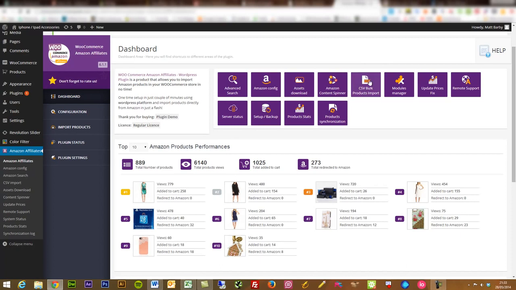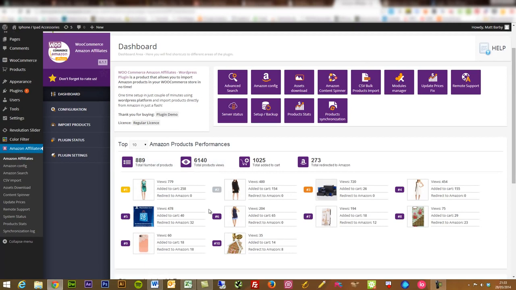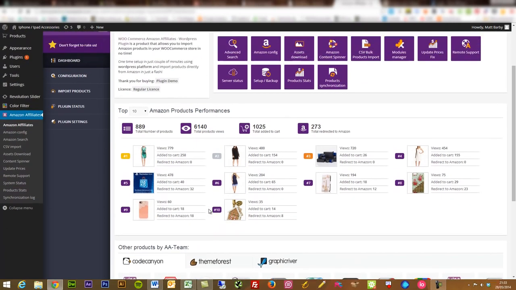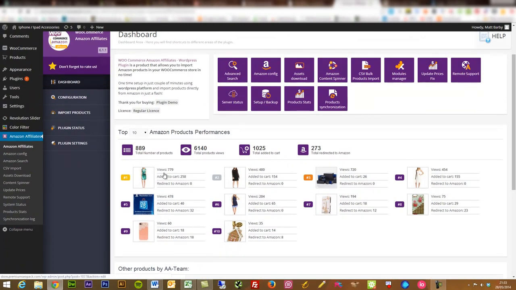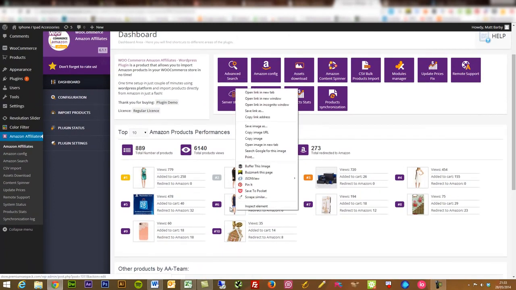You can also use a CSV bulk product importer and grab all the assets around each of the products from there. You can sync up all the products so that they'll be constantly updating over a period of time. You've got stats around all of your products, and a really nice little dashboard here that shows you the top performing products across all of the sites.